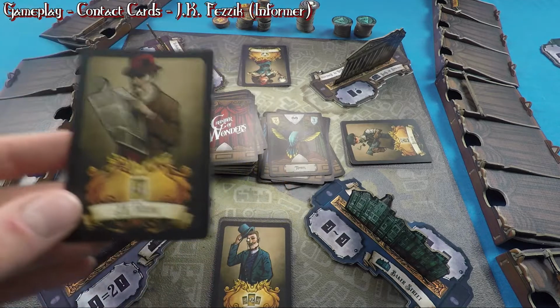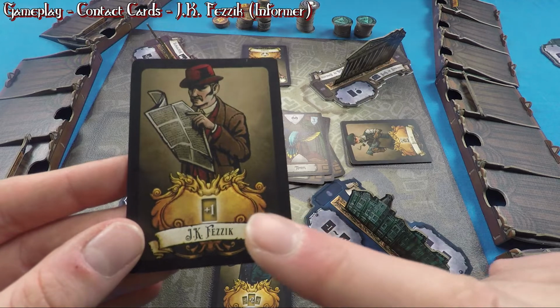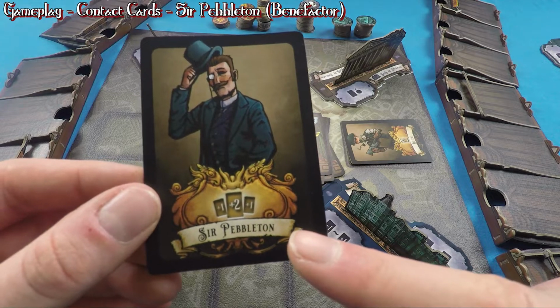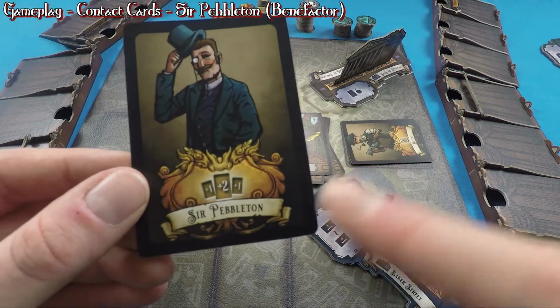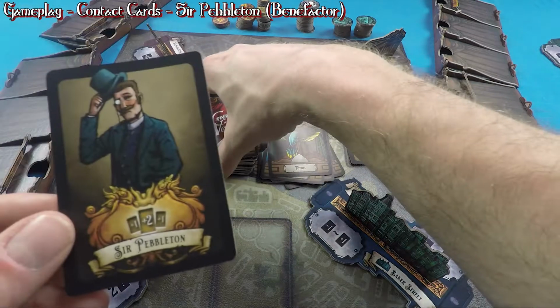The next card we'll look at is J.K. Fezzik, the informer. When a player takes this action, they may immediately draw 1 wonder card from the top of the deck. The next card we'll look at is Sir Pebbleton, the Benefactor. When a player takes this action, they may immediately draw 2 wonder cards from the top of the deck. Then, every other player at the table may also draw 1 card from the top of the wonder deck.